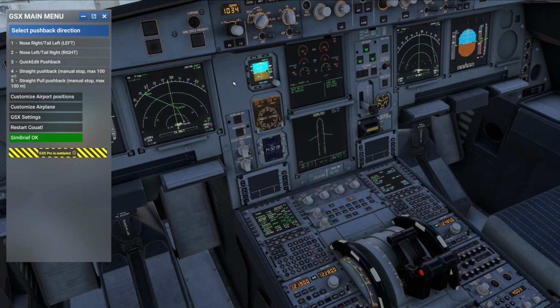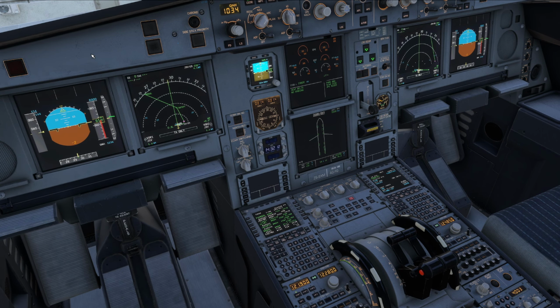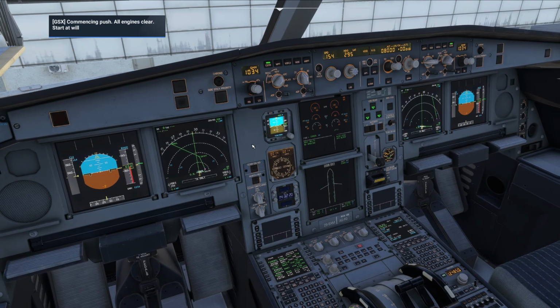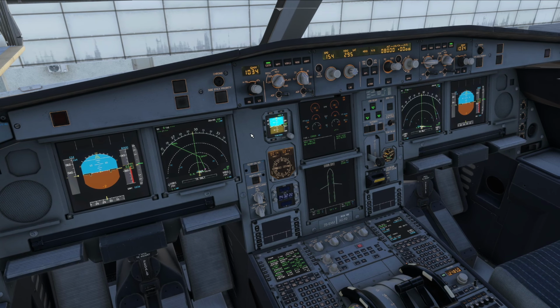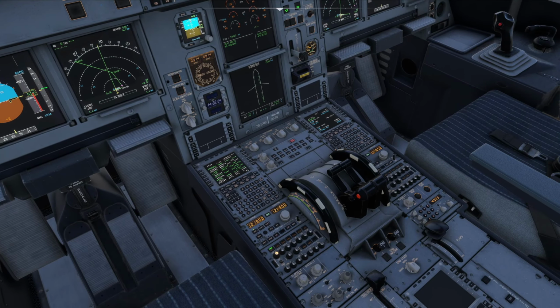Actually, if I'm not wrong, so we're taking those to the left. Yeah, so nose left, please. And parking brakes are coming off. Commencing push. All engines clear. Started well. And get this to ignition and engine to start.